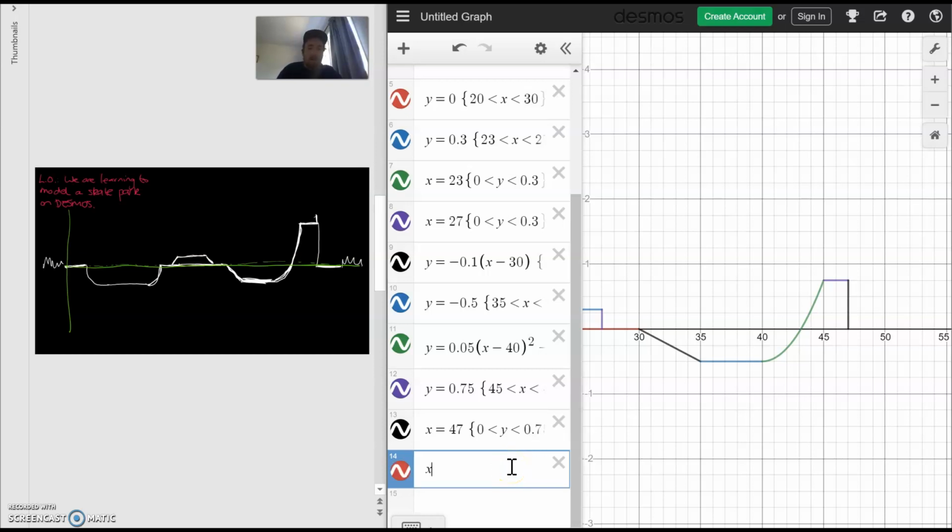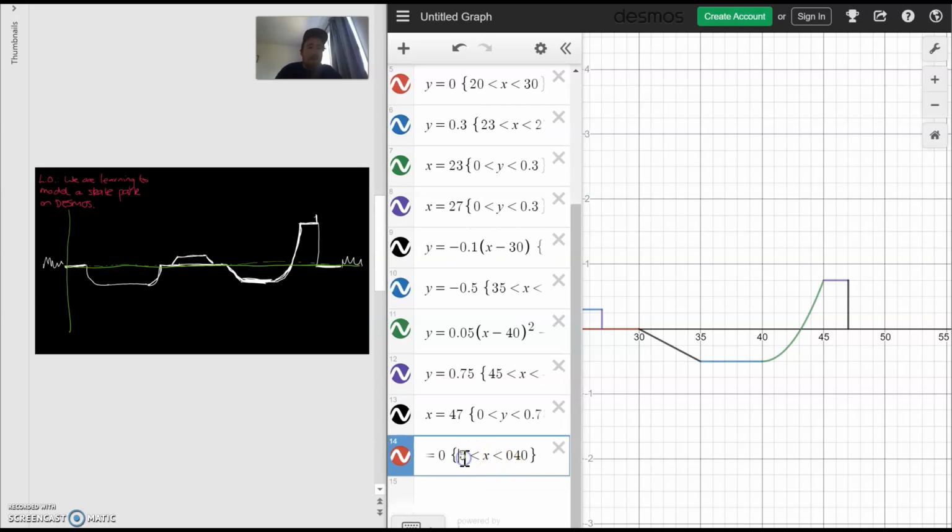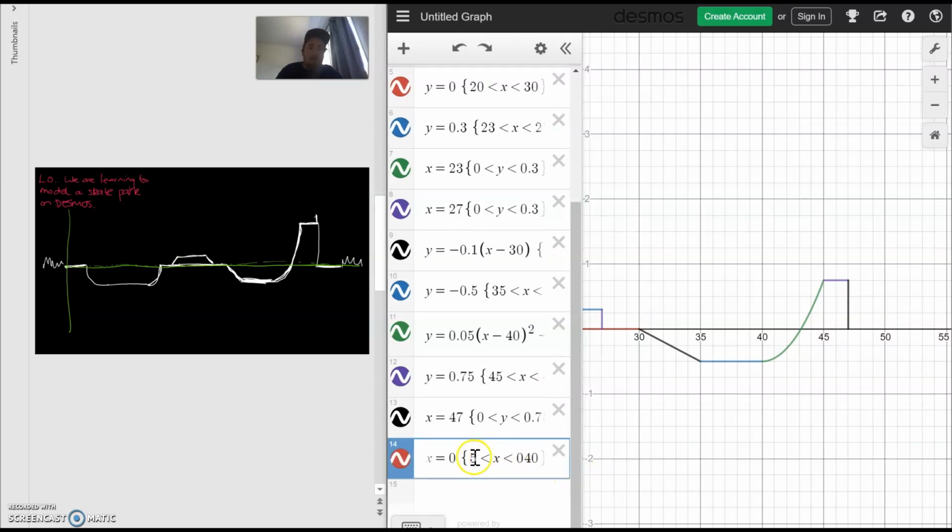And the last bit to add is the ground, and let's finish that up to the 50 meter mark. So that's x equals 0, and that is between 47 and 50. So hopefully that pops in. Oh, sorry, that should be y equals 0, shouldn't it?